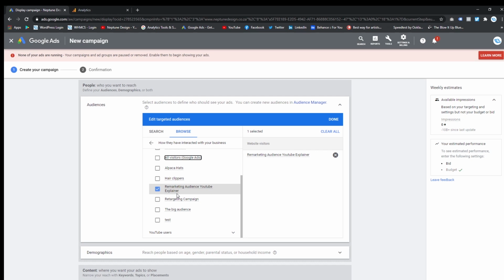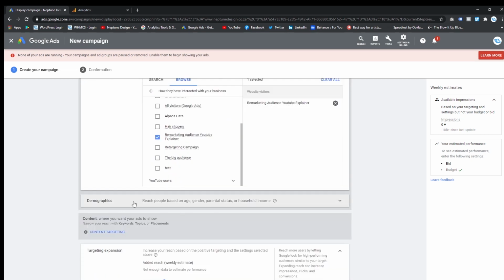However, if you find that your custom audience is extremely tiny and you need to expand it, then I would suggest that you tick this as well. Go for all visitors Google Ads and combine it with your remarketing audience that you imported. However, if you're getting thousands and thousands of visitors already and you just want remarketing set up, then this should be the best way to go. I don't advise going this way. I don't like it when you go this way. I would much rather prefer that you wait to build up your audience properly or work on your marketing so you can get more visitors to your audience so that you can do a proper remarketing campaign.